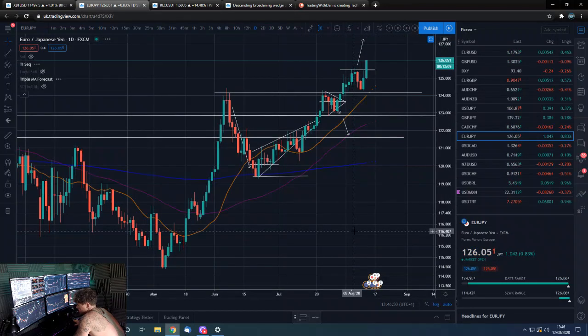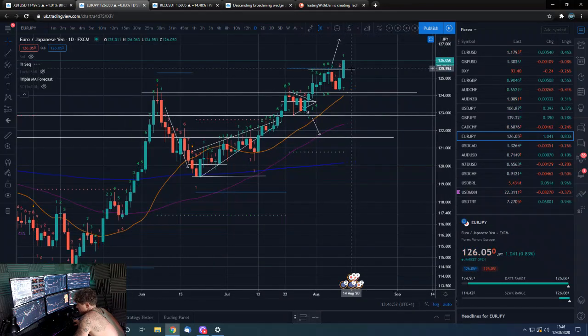Euro doing well against the Japanese yen today. So yeah, had the level, came and back tested, and now we are basically breaking through. So yeah, blue skies breakout here, guys. I mean, there was your level. Formed the level, came back, tested it, broke it, back tested it, broke back up, took out the high. They're textbook trades, they are, guys. There are some textbook trades there for you.